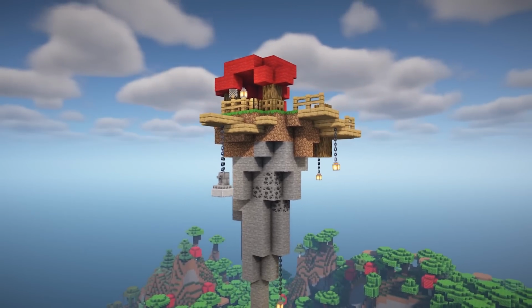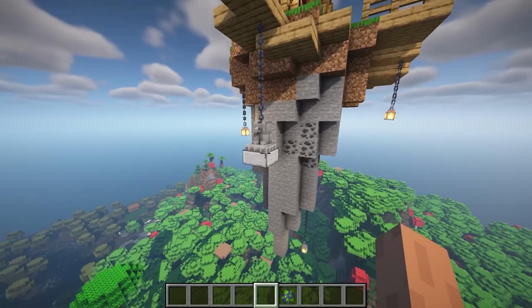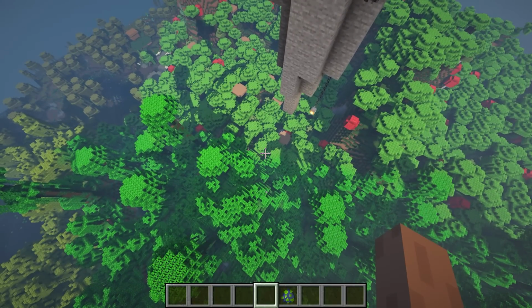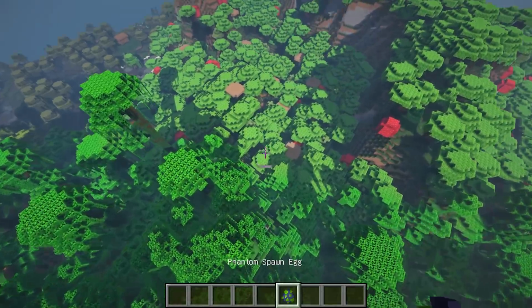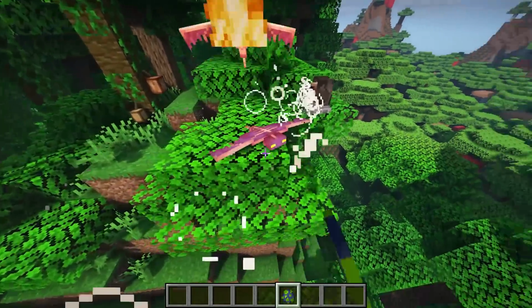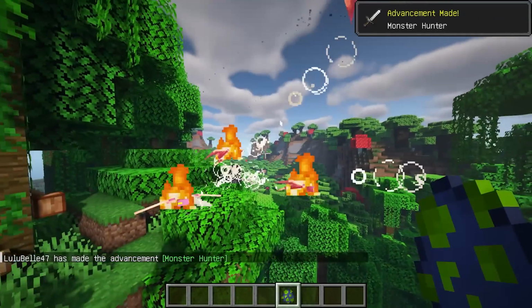Phantom Destroyer 3000 is a rare item that can be found on floating islands. To activate it, you must drop it from a significant height. Once activated, it emits beams that can down any phantoms in a wide area, making it a valuable tool for players dealing with these pesky mobs.